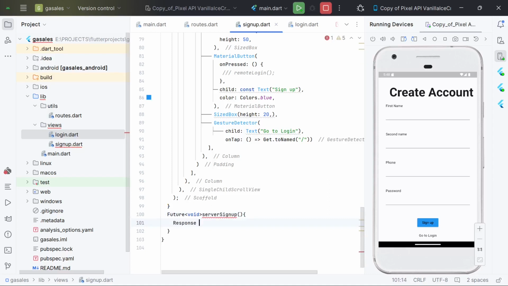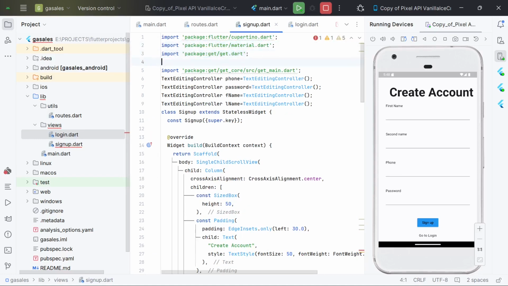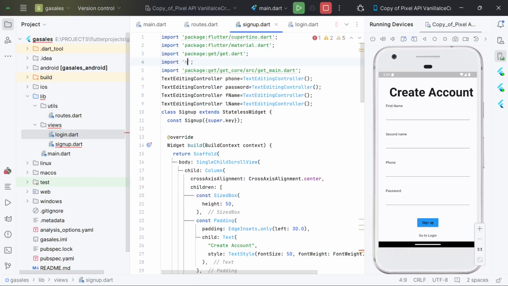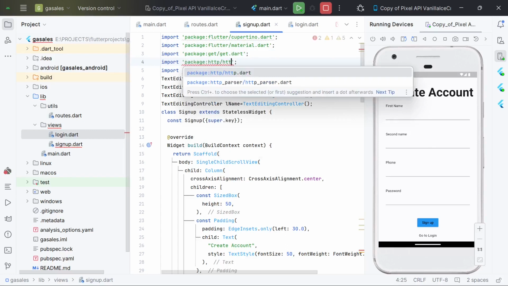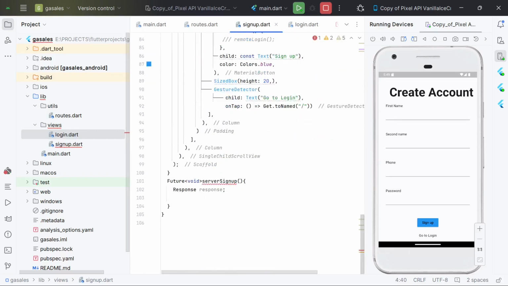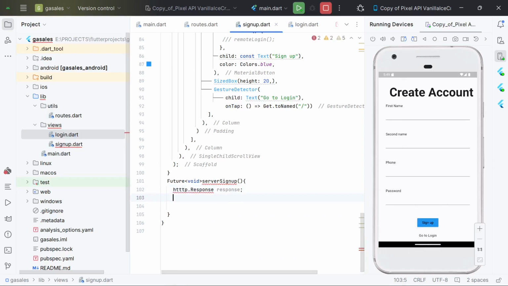Response, you know what we did on the other side, response. Then we said this response is coming from the HTTP class. So let's, because get has response too, so let's specify that. Import HTTP, suggesting HTTP that as HTTP. Then we rename this part here to start with HTTP so that it is very clear where we are importing this from.